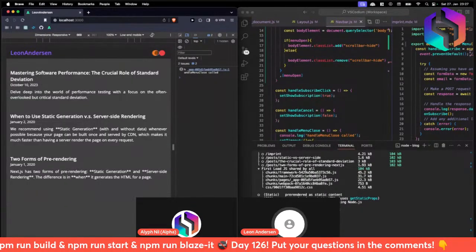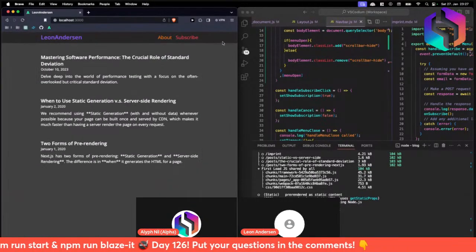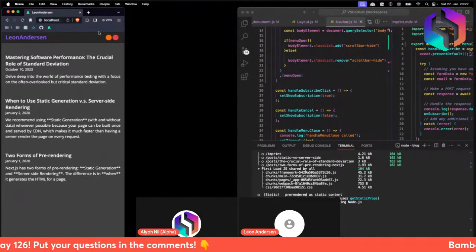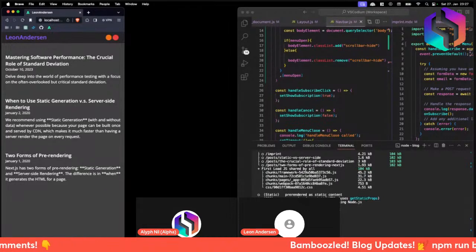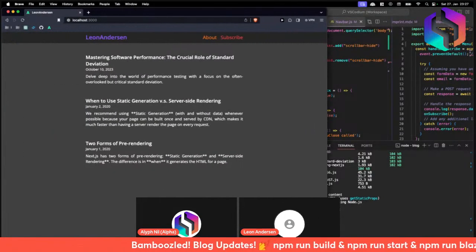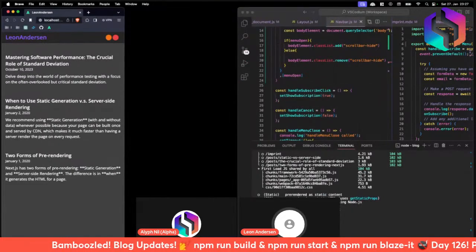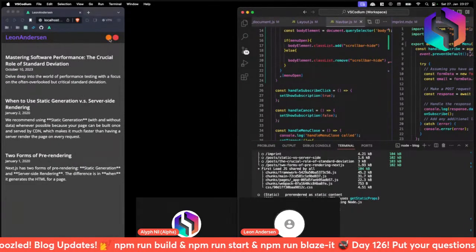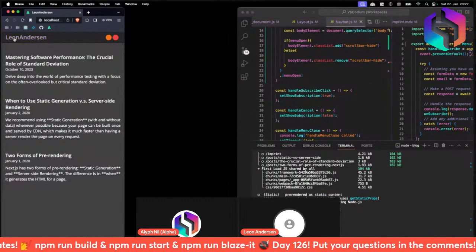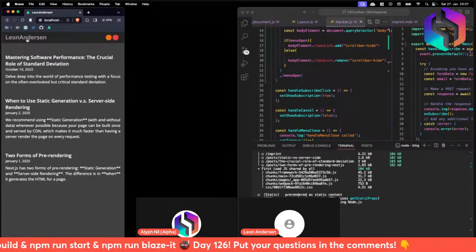Okay, but what is up with the button? This is scary. Yeah, I had a weird bug before that just went away after reloading it.